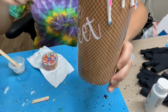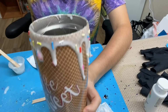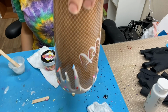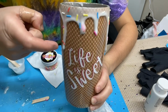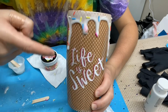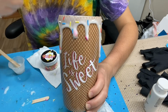So I finished applying the epoxy to the tumbler, and I added the sprinkles. I'm letting my tumbler sit straight up and down, and if it drips too much, I turn it upside down and repeat the process. I'm concerned about this piece right here, so I took my gloved finger, put a lot of pressure on it, and kept sliding it up, getting rid of some epoxy.